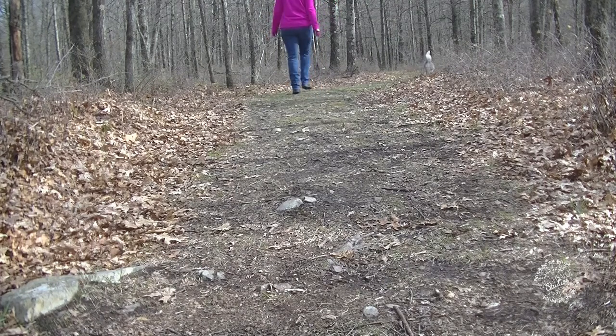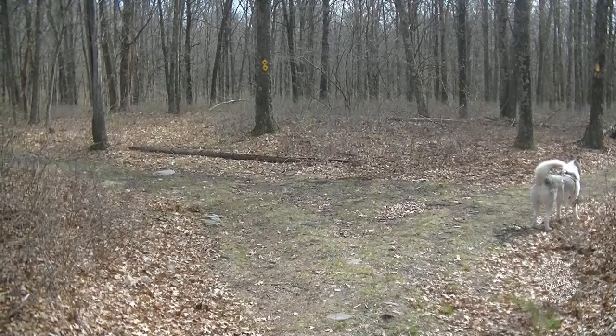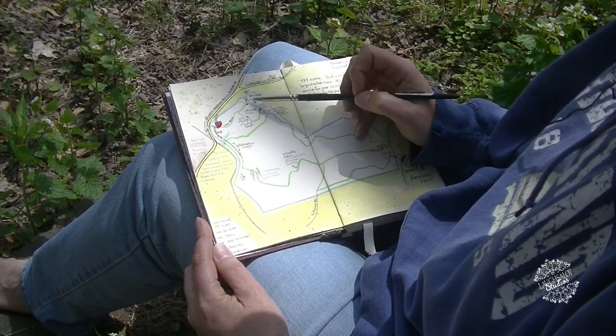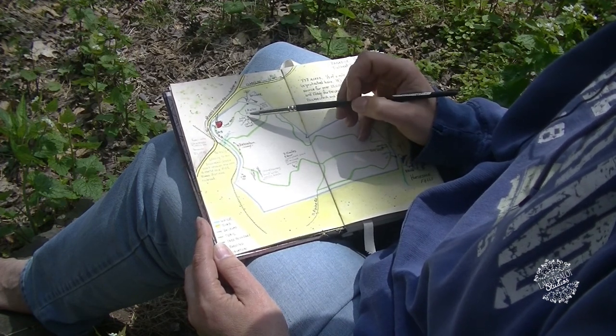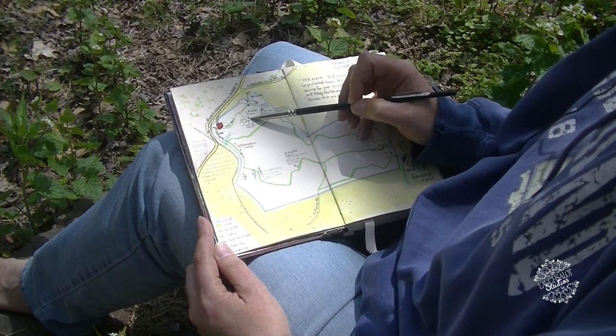It's an easy walk to the split of the loop. When you get there though, the choice you want to make is, do you want to get your shoes muddy or not? A casual short walk to the left out to the stone feature and back without completing the loop will keep your boots nice and dry. Skye and I, on the other hand, go to the right and explore the full loop and everything the woods have to offer. Let's go!